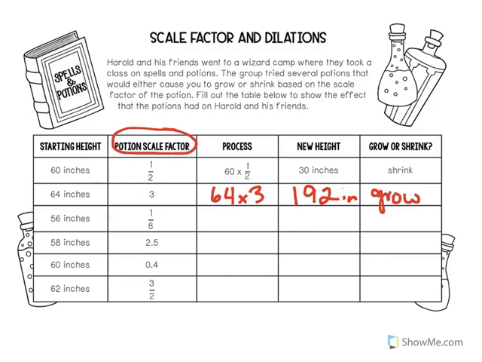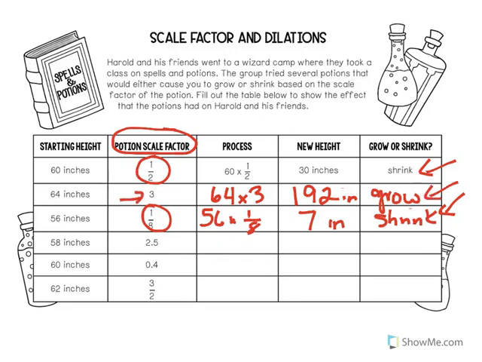If I'm taking an eighth, I am multiplying 56 by 1/8, which in simplest form would be like dividing by 8, and that would be 7 inches. I really shrunk then. So if you notice, if you are multiplying by a number less than 1, you are shrinking. If you are multiplying by a number greater than 1, you are growing. Why don't you try the next 3 and see if that pattern continues.